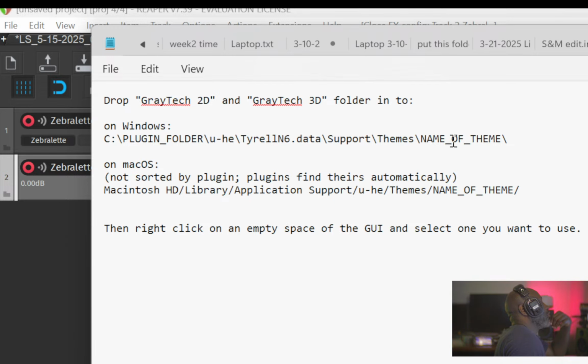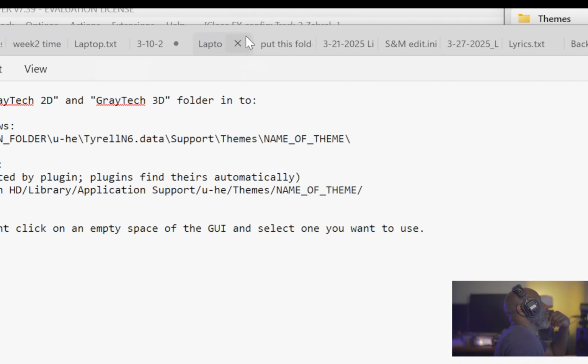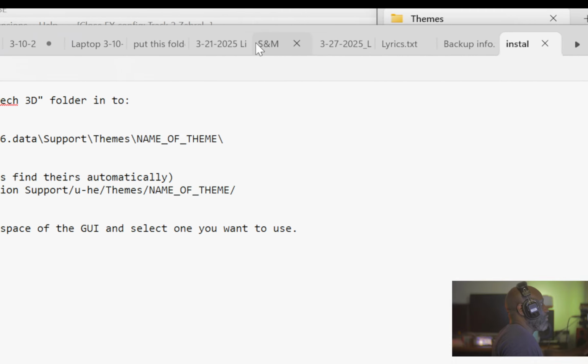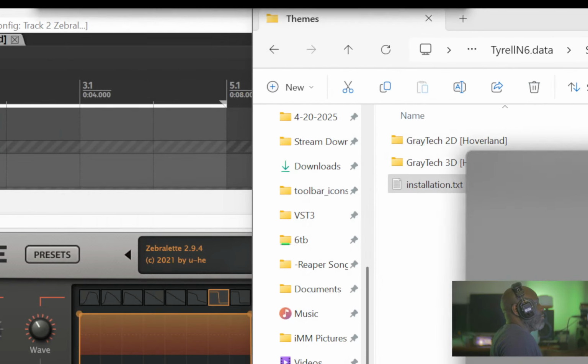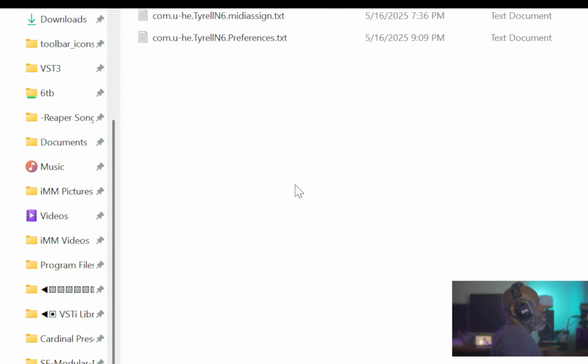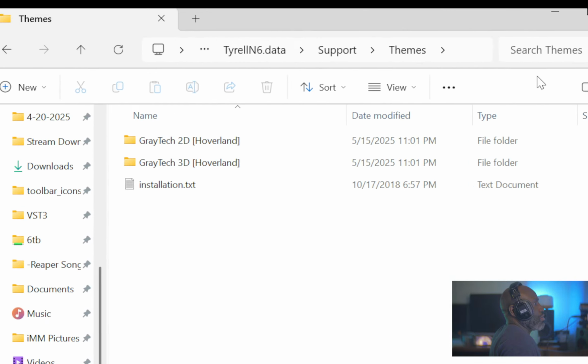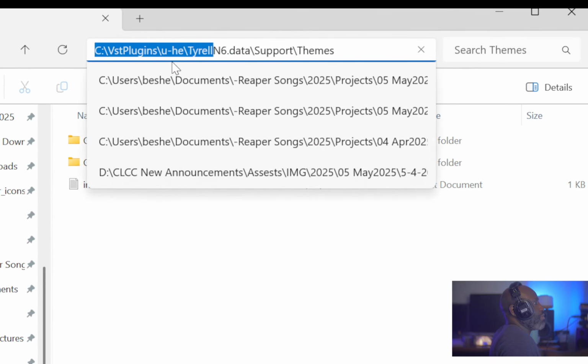Plugin folder. Let's see if I can figure it out. Live online. What is this path? VST UE. Okay.